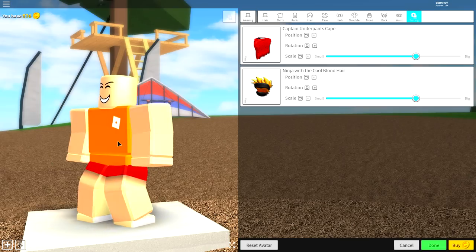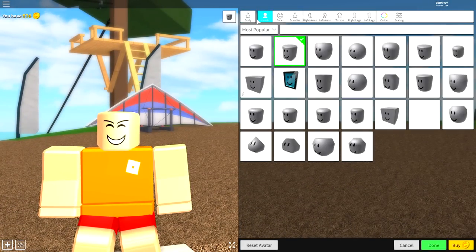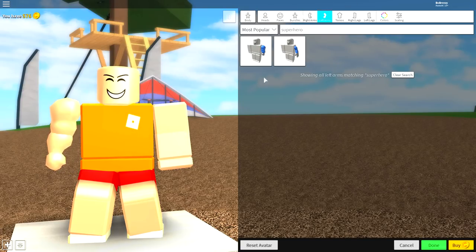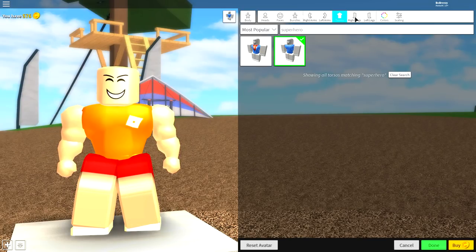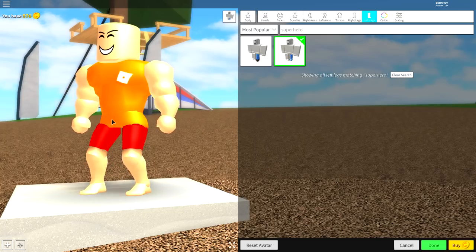The next step, guys, is to come over to the body selection, because we're going to change our body to make it more muscular, because every Saiyan, every single person inside of that anime is insanely muscly. So come over to the right arm and just search superhero, just like that. And guys, equip this one with the ball hand, do that for both arms, go to the torso, equip the one without the open shirt, and for the leg, equip the one without the boots, because one has a boot like this, one does not. Equip the one without the boots, and you should be looking exactly like me.